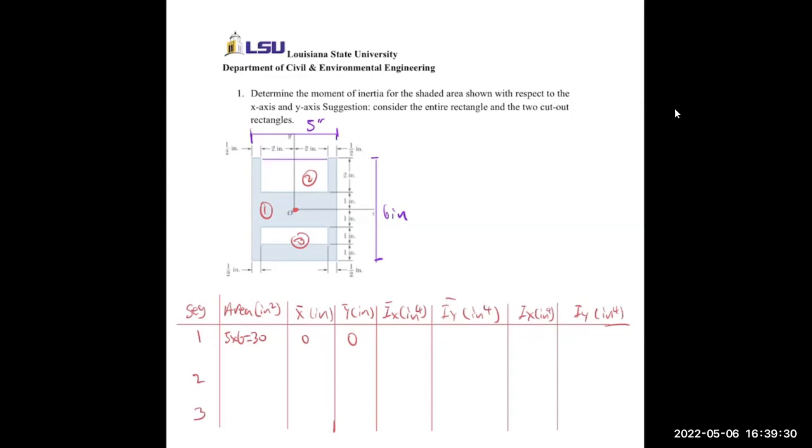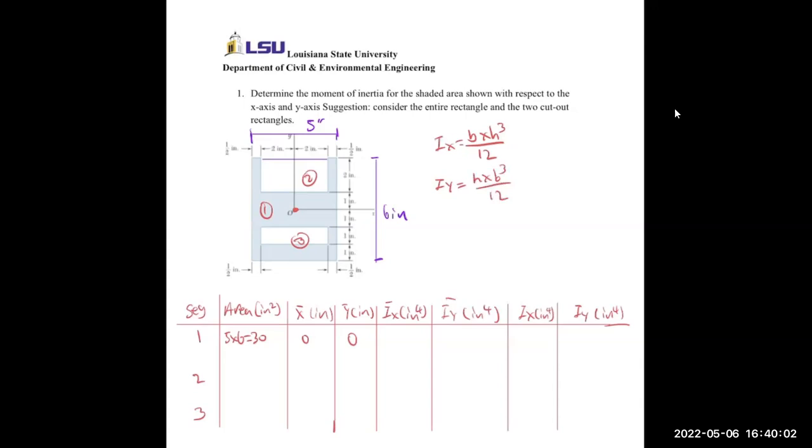In the exam, he will provide you a moment of inertia equation sheet. You are able to determine the moment of inertia for different types of shapes. So for a rectangle shape, I x is always the base times the height cubed over 12. And then for y it's the reverse, so height multiplied by base cubed over 12. Okay, so we're going to use this formula.